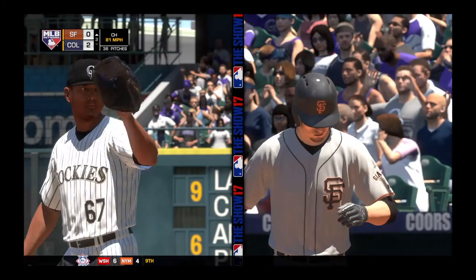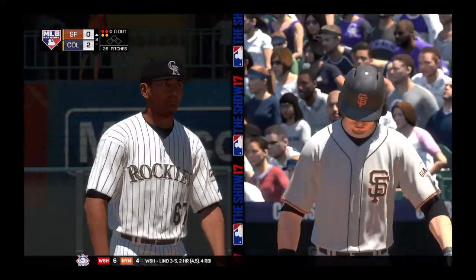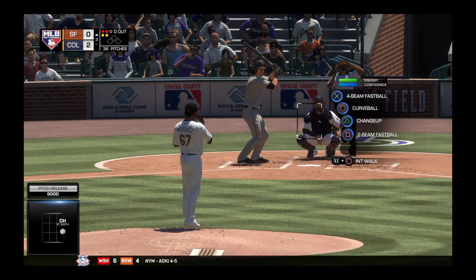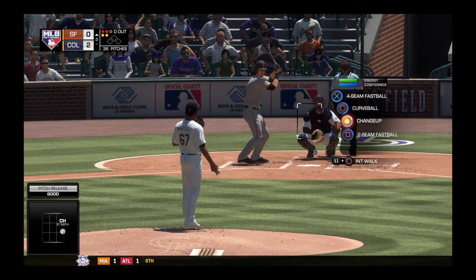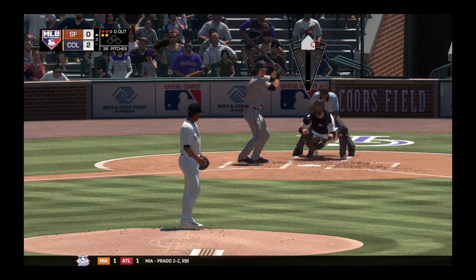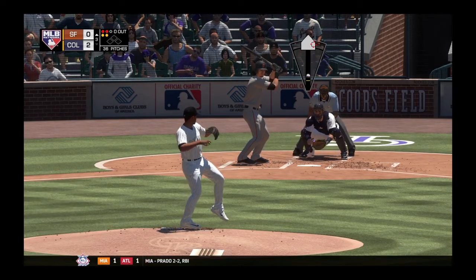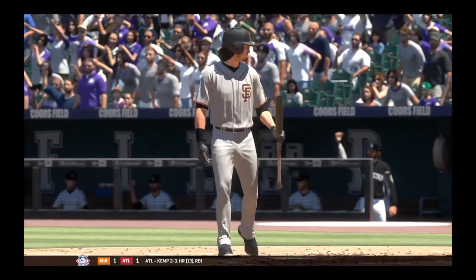A changeup that just nips the outside of the zone. I like how he's mixing up the fastball and the changeup right there. That's how we got the 2-2 count. I think he comes back with a changeup here. Now a changeup locks him up as he looks at strike 3 called.